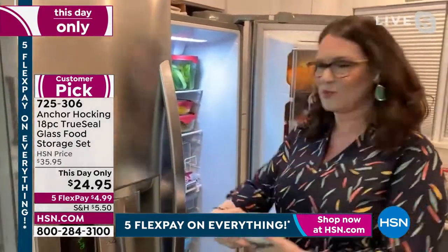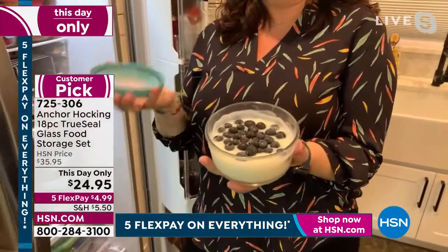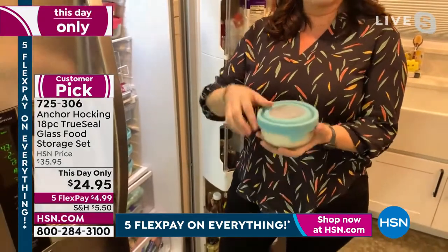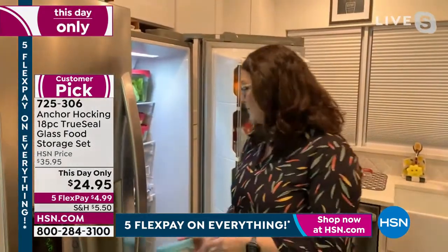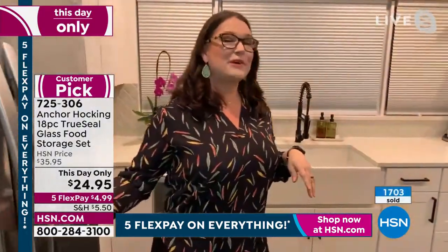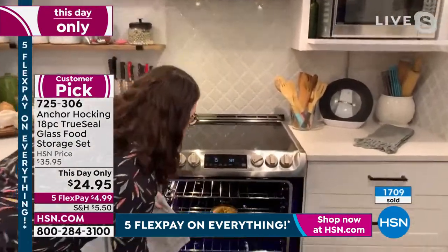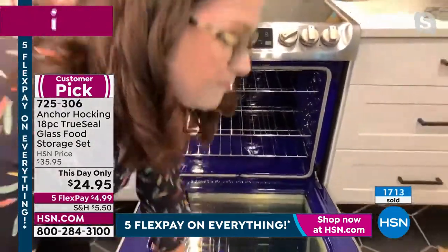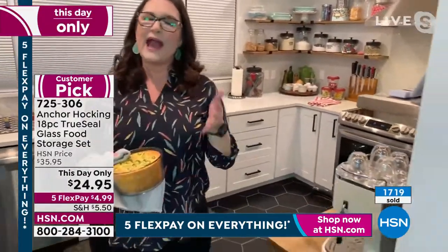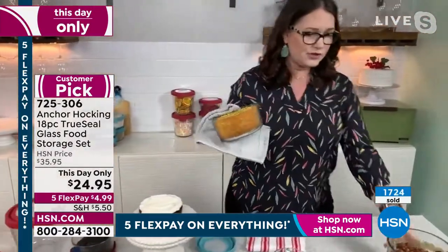For breakfast, if you wanted to have yogurt, you could do this the day before and take it to lunch. Instead of driving through somewhere, you have a nice healthy yogurt. You put it in the refrigerator at work and it comes with a little marker so you can write your name on it — maybe nobody will steal it. You can't put all of your other containers in the oven or in the freezer. How about baking a nice cornbread, or a cake, or cinnamon buns — anything you want. You can control the ingredients, and it's actually less expensive.